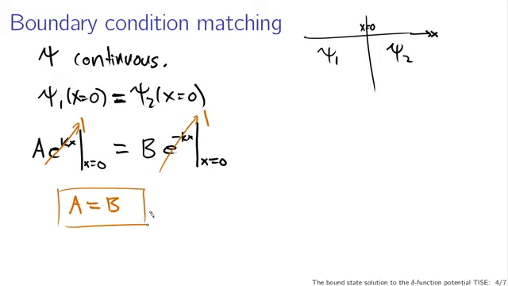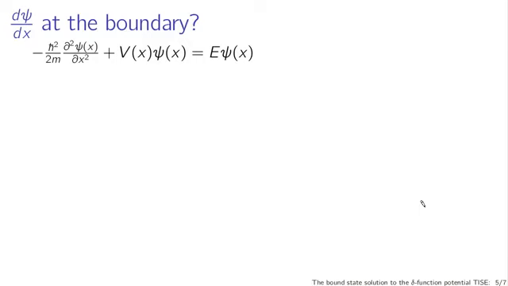Our second boundary condition was that the first derivative of the wave function, d psi dx, was continuous. But it's actually not continuous in this case. We had a condition on this boundary condition. We can only apply it when the potential remains finite. And in this case, we have a delta function potential at the origin, so we're going to actually break this boundary condition. We're not going to break it beyond all hope of recovery, though. The question is, what does d psi dx do at the boundary?